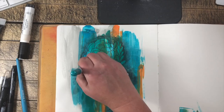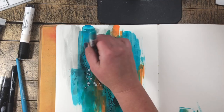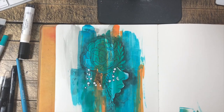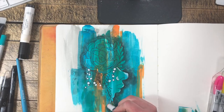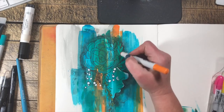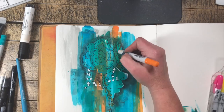Once that's done, we can come in with more of our art crayon or our distress crayons and add color to our florals. It may be a subtle contrast, but we're adding texture to our page. I'm adding a little bit of the teal — that was peacock feathers — on top of our original background. I'm also going to add a little bit of the orange, which is spiced marmalade, to some of our flowers up the side of her face. The distress crayons don't overpower the black line work, so you can go over your line work without overshadowing it.